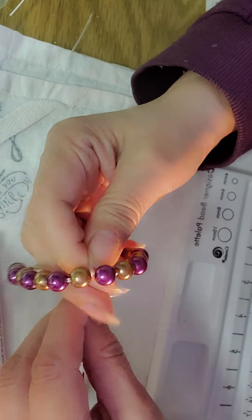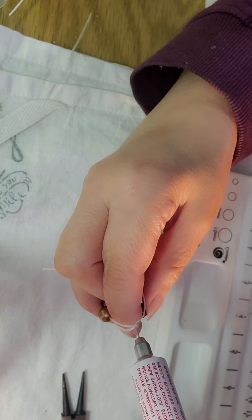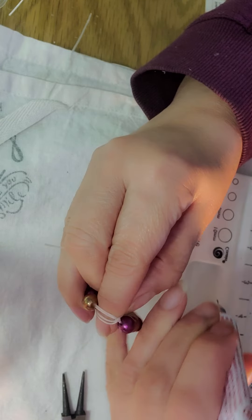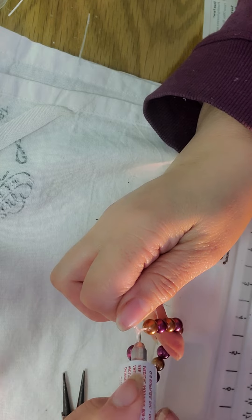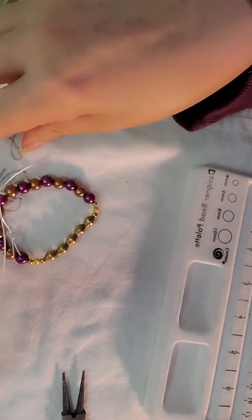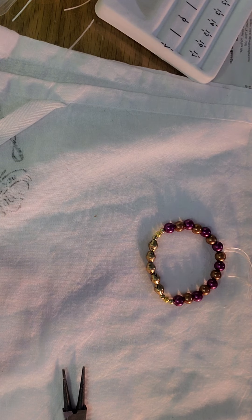You know what I'm going to do with this one, since it doesn't want to tie the way I want — I'm going to use this cement glue, my new friend. I'm going to put some glue on here so the knot stays, let it sit, and then cut the strings off. I love this glue. So this is it — when I get my other tool I'm waiting for and make the dangly things, I will show you this bracelet.